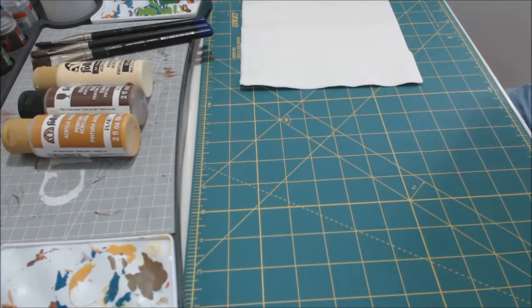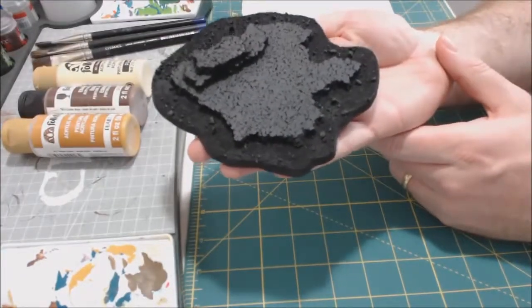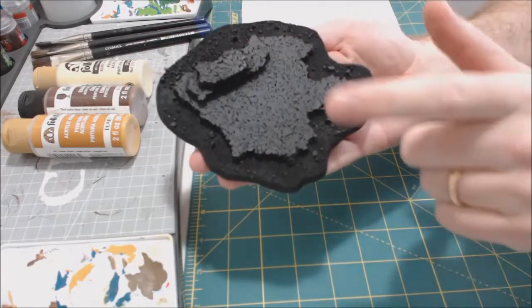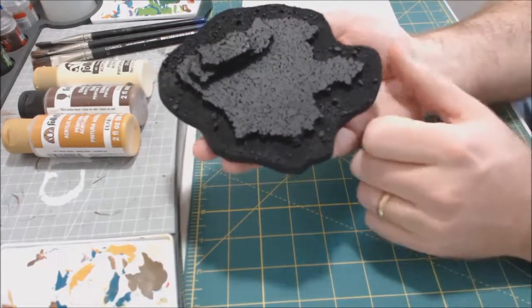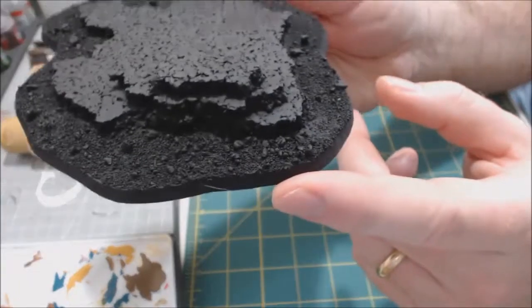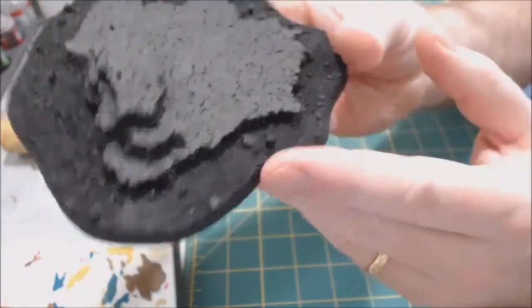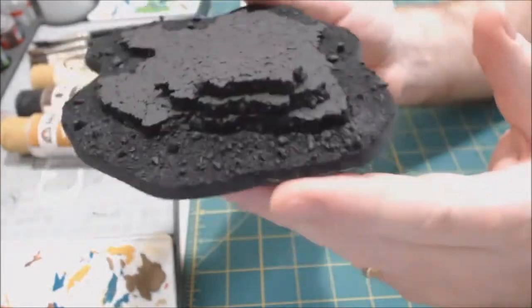So once you glue the sand on, go ahead and prime the piece. And this is what it should look like. I've got a big flat surface of cork with a little bit of pieces. I want to make sure that models can stand on here. You don't want to make it too busy or else it's not really useful as difficult terrain. And you can see the, hopefully, variable grit on the sand. Some pieces are bigger than others. Gives you a nice little bit of texture. It's also going to make it look nicer when we paint it.